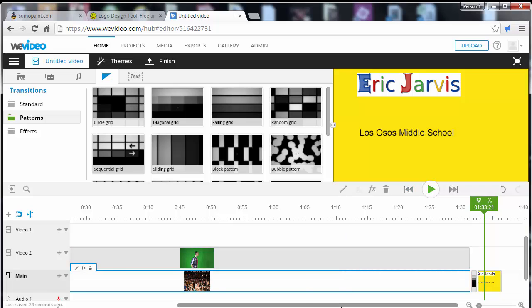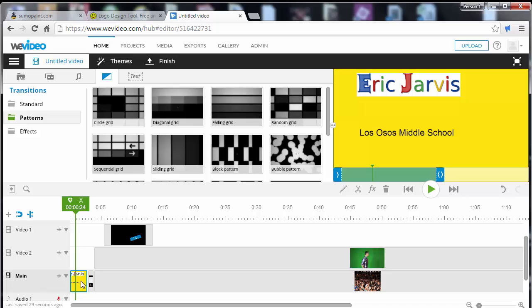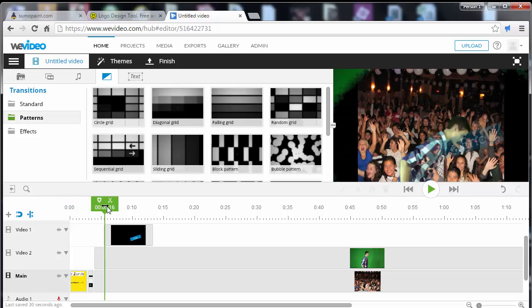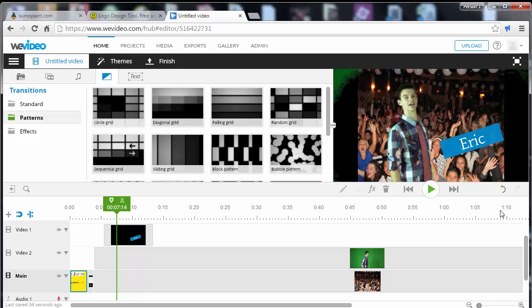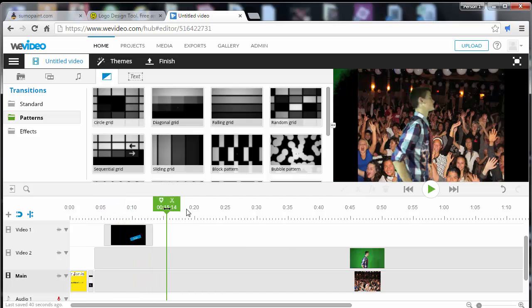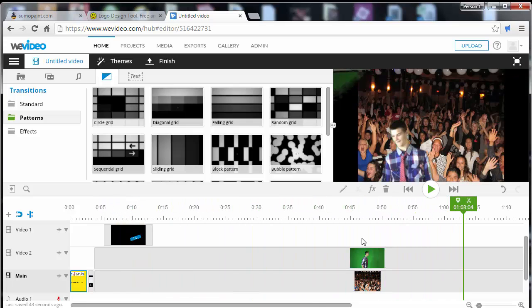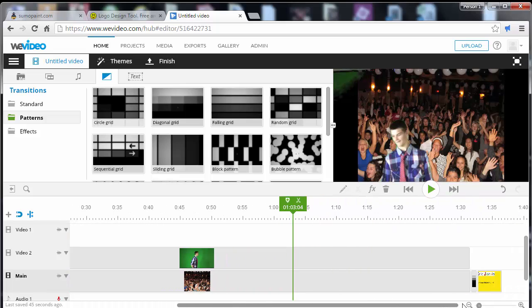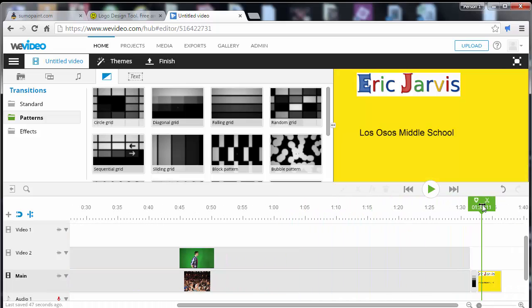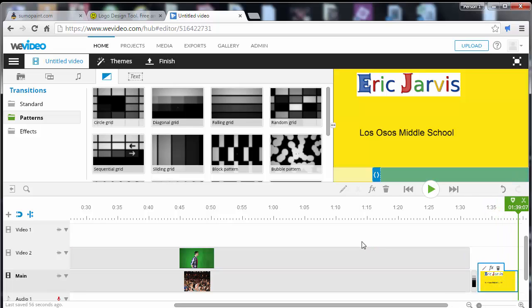Okay, so those are the components that you need for your project. You need to start with a title. You need a transition. You need to be on there with a green screen background. You need a title to come on, your name, lower third. You can back up and watch how I did some of those things. And at the very end, a transition back into your title. This could be a little longer than 3 or 4 seconds. I'll usually make the ending a little longer, like 6 seconds or something. And that's basically your introduction video. I just did one in 10 minutes. I expect you to spend a little more time on it, but I think you can get it done in a class period.